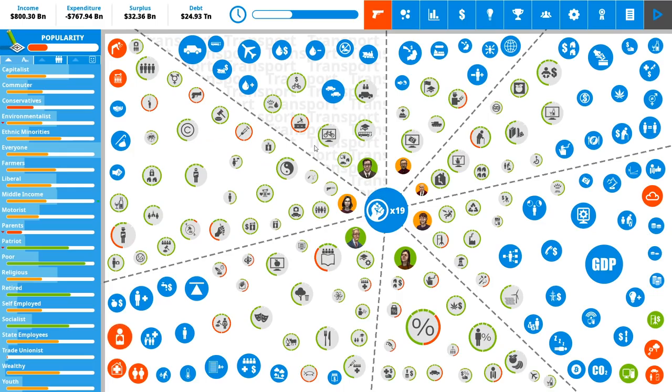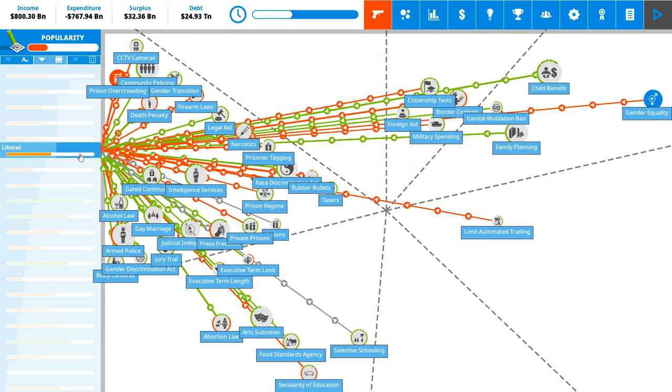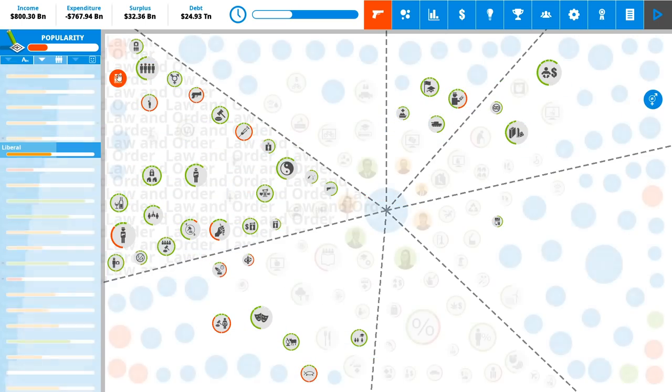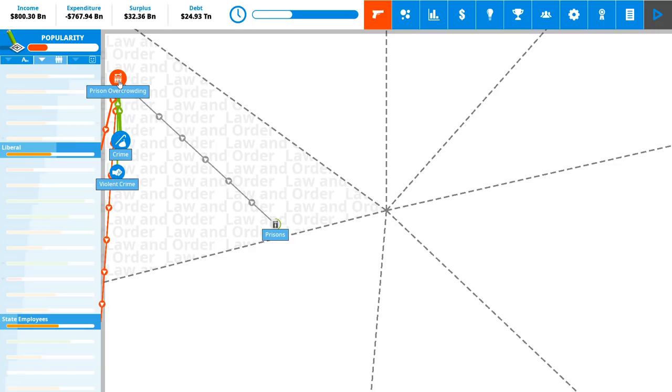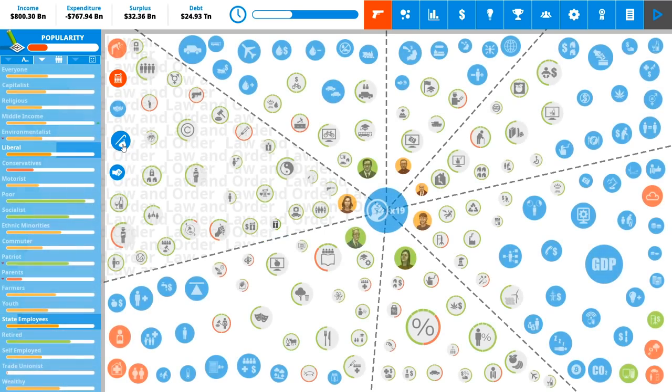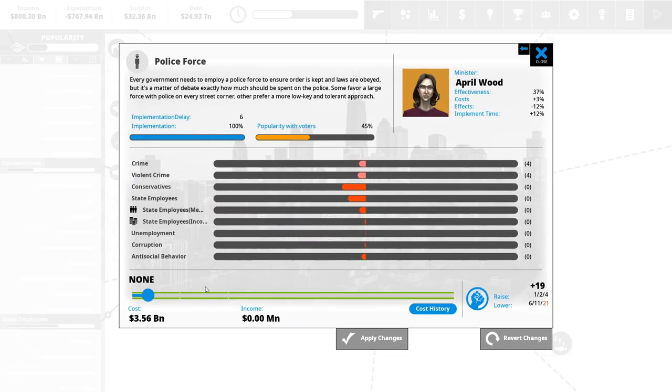In fact, okay, it's time to start throwing money at some problems. Looks like the biggest thing we could do for liberals right now would be prisoner overcrowding. So, okay, prisoner overcrowding is mainly a function of crime, but if I get crime down, the liberals are gonna be annoyed I'm doing that. Well, that's just not helpful, guys. Okay, the police in general can help sort out a whole bunch of things, insofar as violent crime, corruption, antisocial behavior, lots of stuff people don't like.